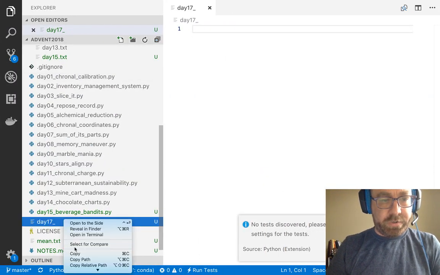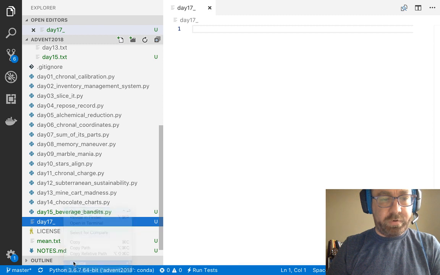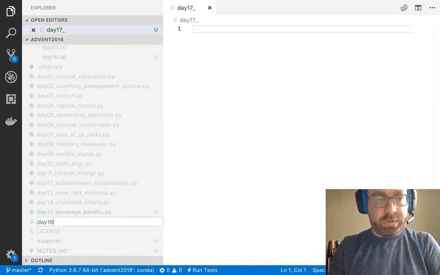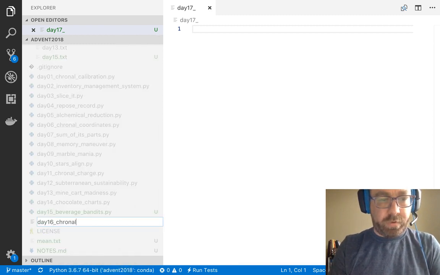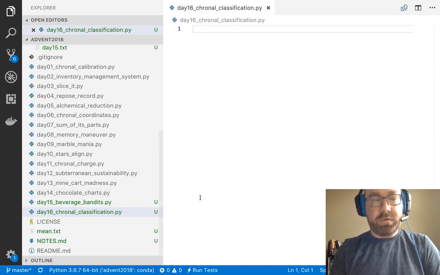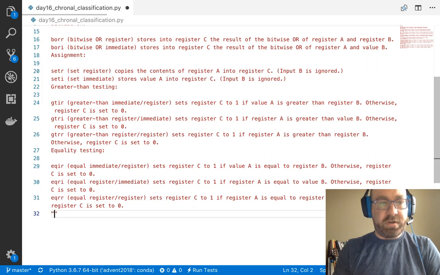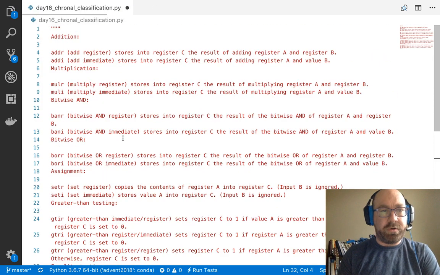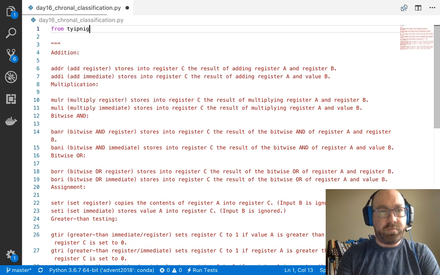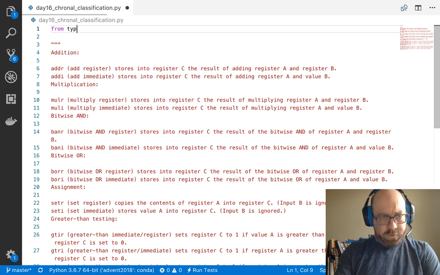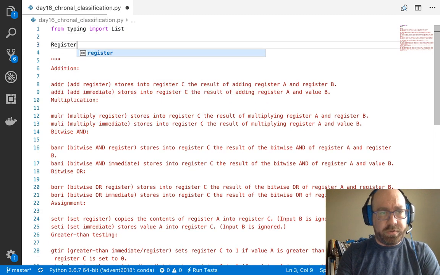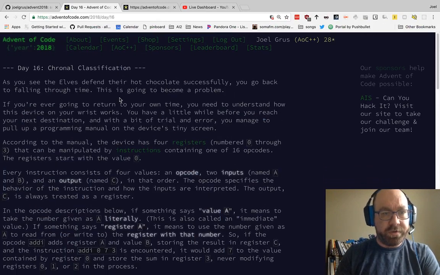Day 16, chronal classification.py. Okay, so we have this massive pile of crap, and so let's just start this by saying from typing import list, and what are we calling this?